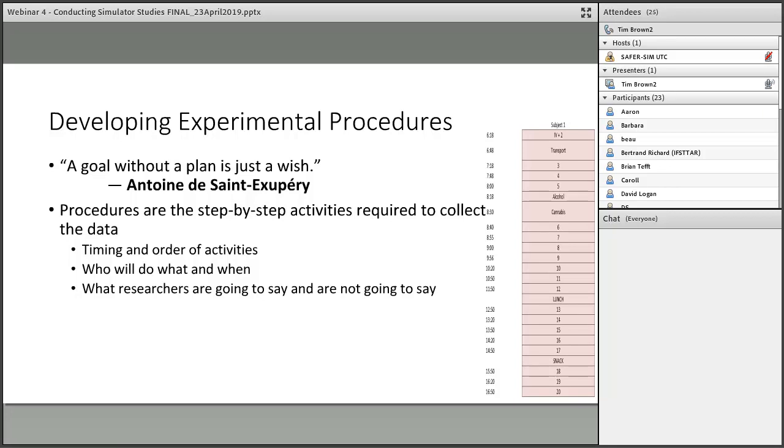On the screen there, I've popped up a listing of a schedule for one subject over the course of a day for a drug driving study that we had done, where we have our first interaction with them at 6:18 in the morning, and they're with us until 4:50 in the afternoon when they finish their study procedures. As you look there, this is a study on alcohol and cannabis effects on driving. We've got lots of steps along the way, and it's down to the minute in terms of what happens when.